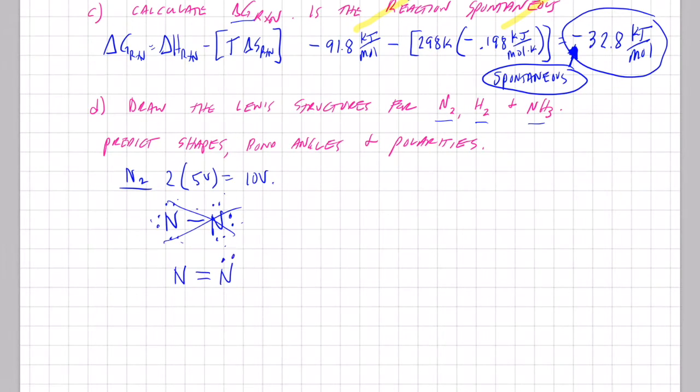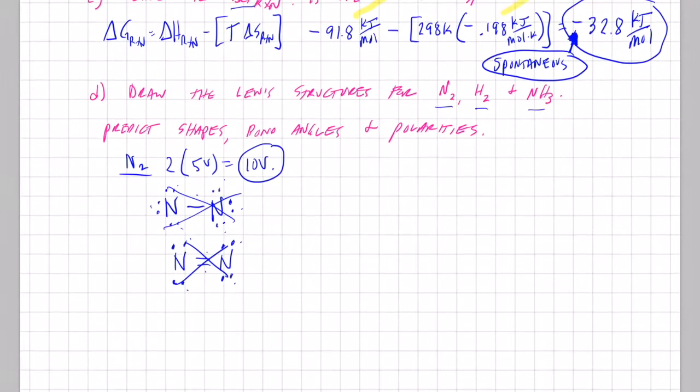So now this nitrogen only needs 2 more pairs around it, and so does this one. So how many valence electrons did we use? 2, 4, 6, 8, 10, 12. Nope, we're only allowed 10, kiddos, so that won't work. And so finally, I hope you tried a triple bond and didn't give up. And then this nitrogen only needs 1 more pair. This nitrogen only needs 1 more pair. 2, 4, 6, 8, 10. Yep, that works. So there is our Lewis structure for nitrogen gas.